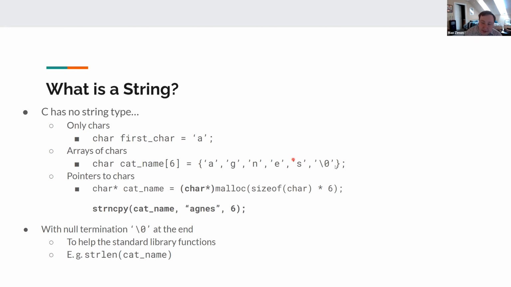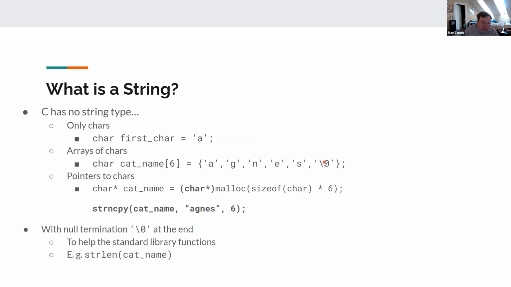But then we have something else at the end here. This is called the null terminator. This is the null character. That means the string is over. There's nothing past this point in the string. In C, you need to terminate your strings with this so that functions like strcpy know how long your string is. That's a more complicated topic, but just know that whenever you have a string in C, you need to give it 1 more character's worth of data than what you actually need, and you have to set that last character to 0.